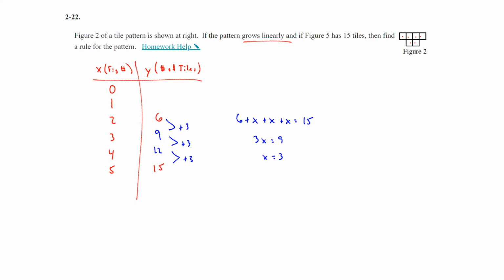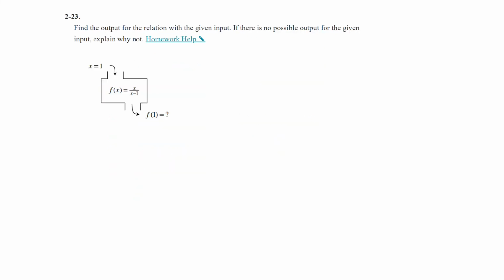And then that same idea, we can work backwards. If we subtract 3, we'll get to 3. And if we subtract 3 again, we'll get to 0. So what we found out is that the initial is at 0, and then the growth is 3. That gives us enough information to write the equation. Y is equal to 3x plus the initial is 0. You don't need the 0, but just to show you where both numbers come from.